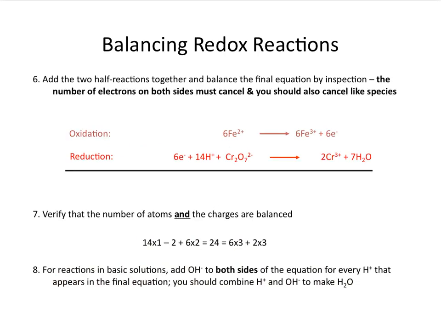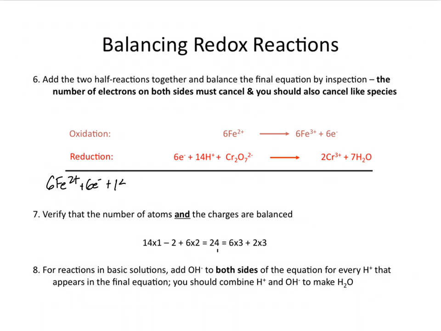Our next step is we are going to take our 2 half reactions, and we are going to sum the 2 equations, and we are going to cancel out any species that show up on opposite sides of the arrows. Okay, so basically everything that's on the left-hand side will be brought down and put on the left-hand side of the arrow. Everything that's on the right-hand side will be on the right-hand side. Okay, so let's go ahead and do that. We have 6 Fe2 plus. We're going to bring that down. Okay, and then we have 6 electrons.